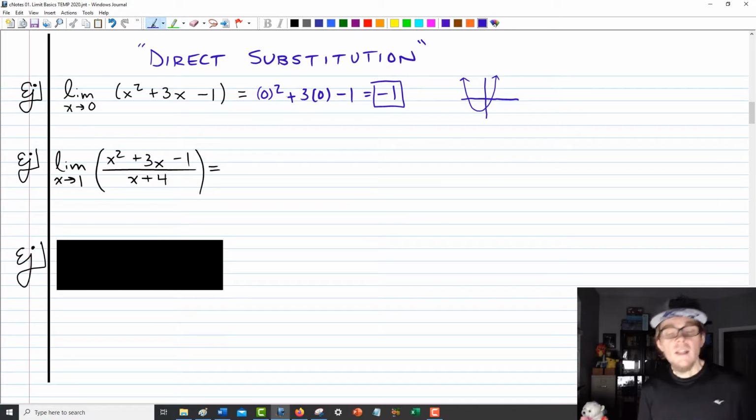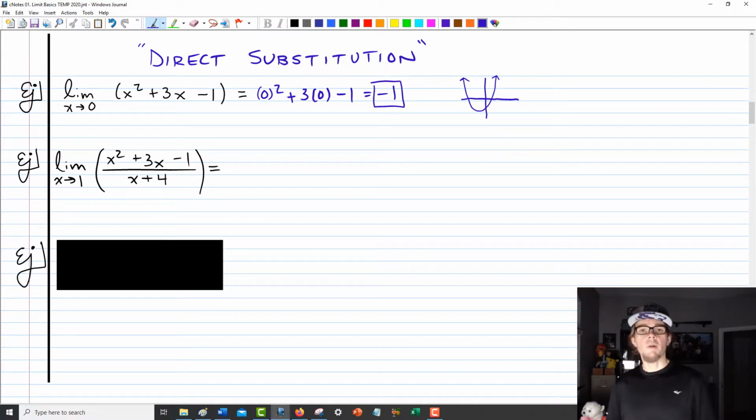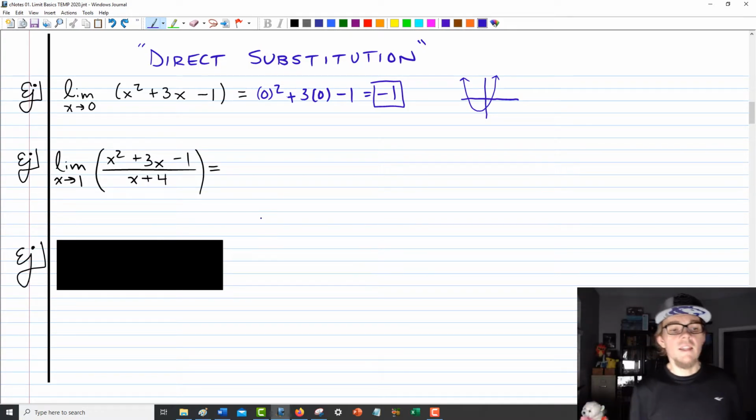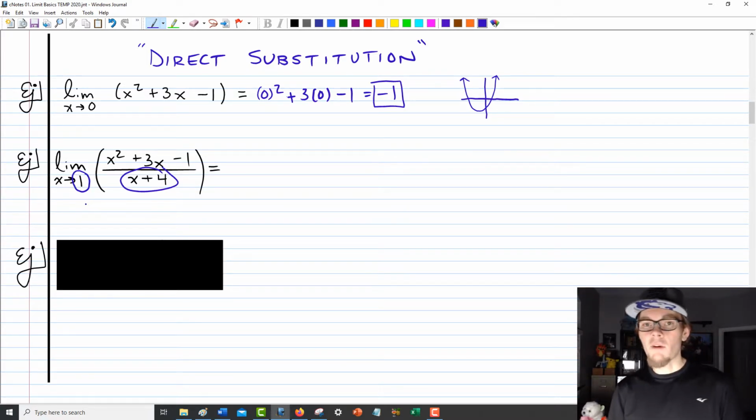Likewise, when we get into our second example here, as you look at this rational expression for the first time and analyze what's there, you might go, well, shoot, that's a rational expression. Oh, it's got a vertical asymptote. There's something that makes the denominator equal to 0. And yeah, you are 100% right. There absolutely is. But the issue with just assuming it's impossible and not doing it is that the vertical asymptote, or maybe even a hole that's occurring here, might not actually be around the particular neighborhood we're looking at.